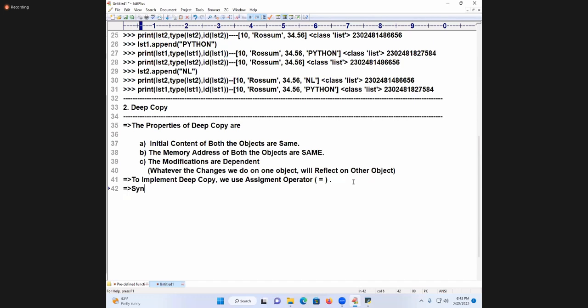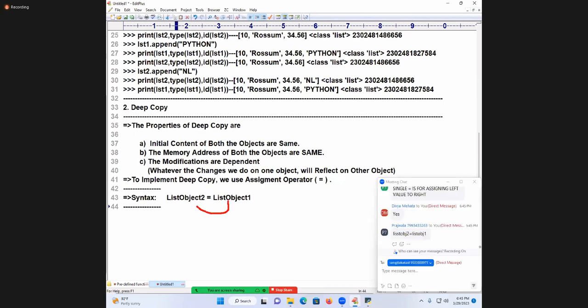List object 2 is equal to list object 1. I am writing single equal to. The content of list object 1 is copied into where?